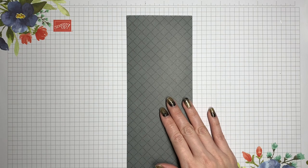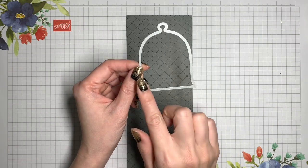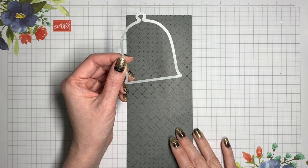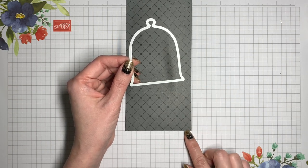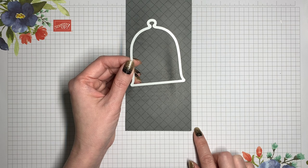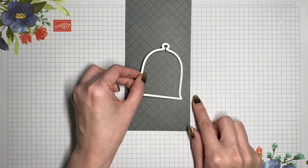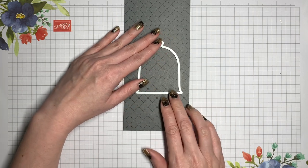Now I'm going to be cutting out this piece with the cloche die, and I'm going to be placing it so that it is centered horizontally, and it's going to be about 2 inches from this bottom edge. So I can use a ruler or I can use my grid paper to estimate the 2 inches. Each one of these is 1/4 of an inch, so I'm counting up 8 blocks. 1, 2, 3, 4, 5, 6, 7, 8. So the bottom of my cloche is going to be right around here.